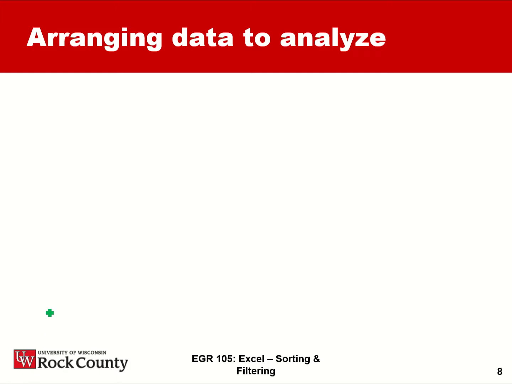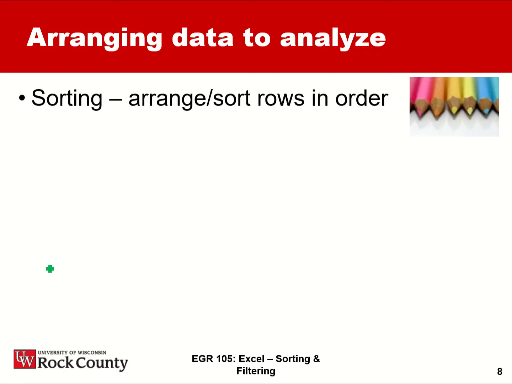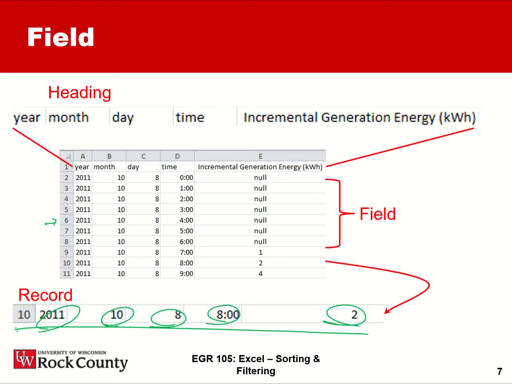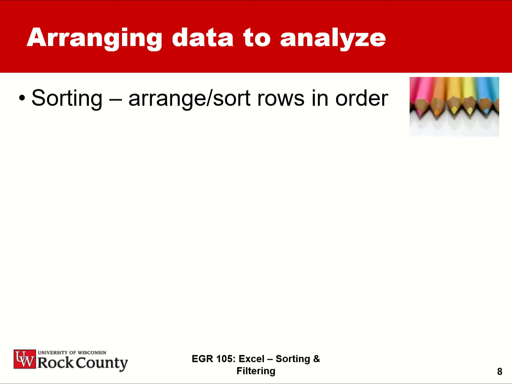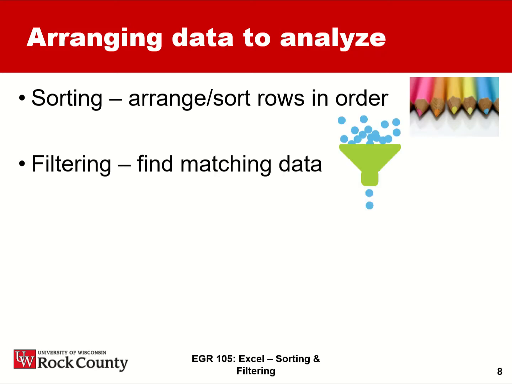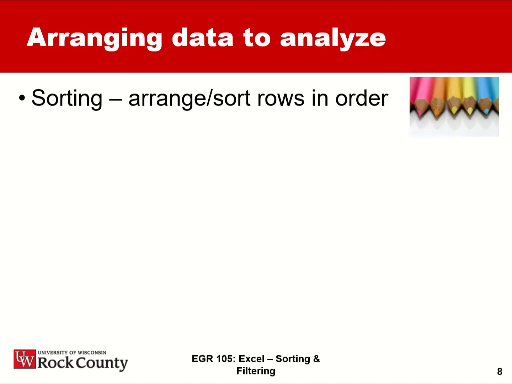Okay. So let's look at arranging data to analyze. What we can do is we can rearrange this data. Right? If I go back here, I can look at this and say, well, how do I want to arrange it maybe differently, right? I could arrange it. Maybe I don't want to look at 2011. Maybe I want to look at 2018's year of data or something like that, or 2015 first, right? I can sort data, right? One thing I can do is sort my data. And typically I sort my data alphabetically or numerically, increasing or decreasing order, right?